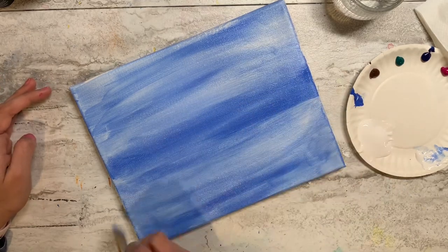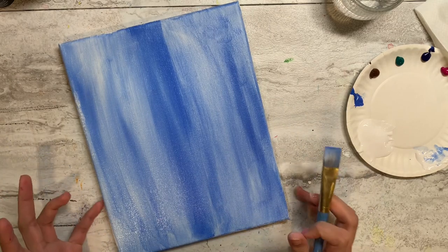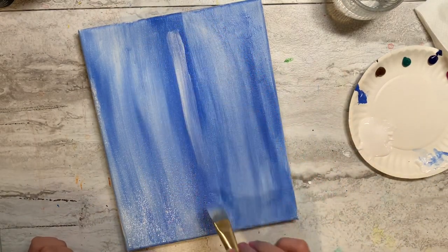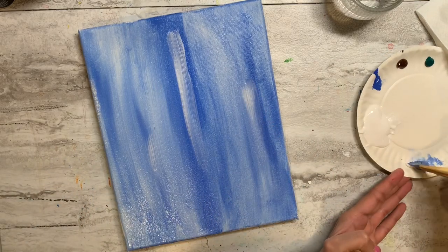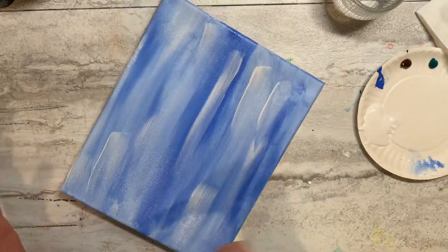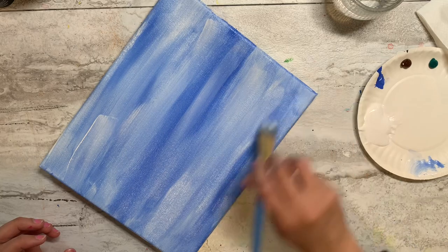Okay, so I'm all done covering my whole canvas. Now, I feel like I want to make some area lighter. So let me go ahead and add a little bit more white here. I'm going to take a little white, apply a little bit of white wherever I feel like I want to make it lighter. Okay, and then I'm just going to follow my brush strokes here, just going up and down like this, very lightly.